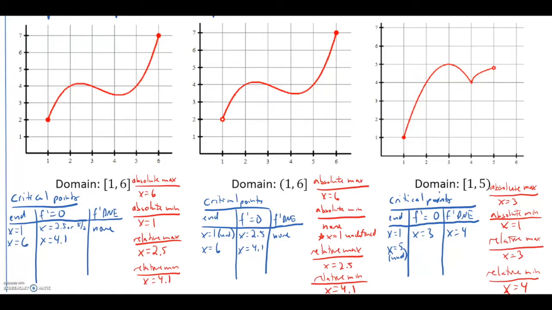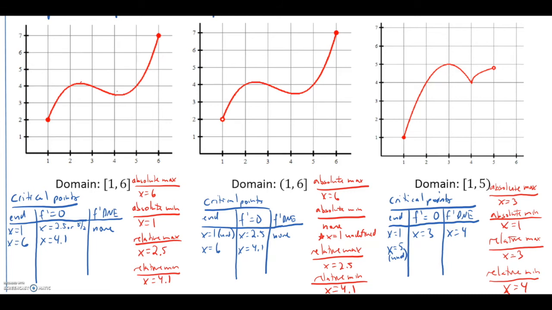Okay, so you'll notice I changed up how I wrote my results a little bit just to keep it organized and show you I am considering every type of extreme that we might run into, absolute max and min, relative max and min, and hopefully your results come pretty close to mine. Where we might have disagreements is maybe where these particular x values are located. I said about 2.5 and 4.1. If you're anywhere close to that, that's fine.